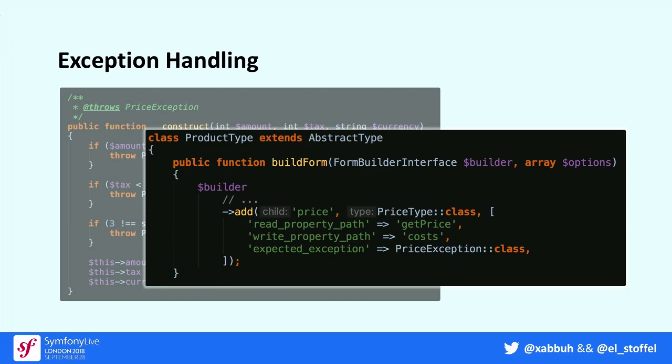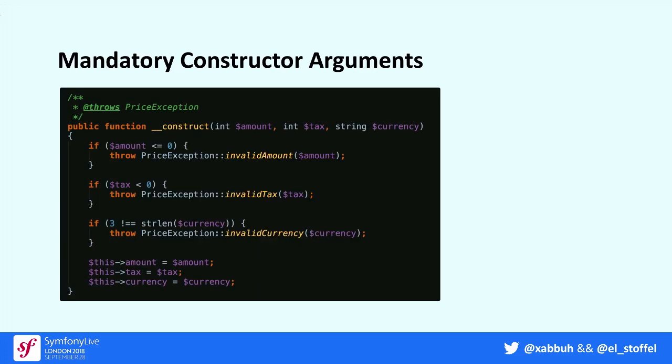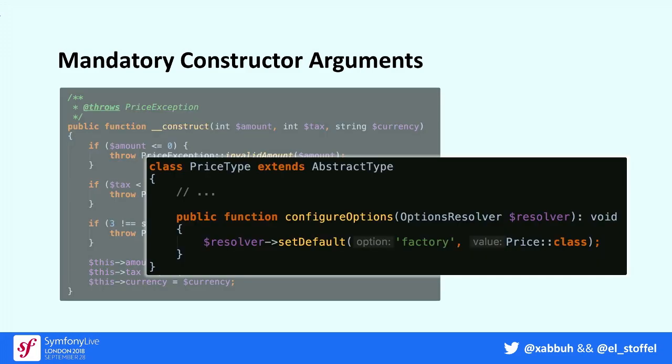So come on, engage. And the next one is the mandatory constructor arguments as well, right? Before we used empty data to deal with that. Yes, this was quite a complex anonymous function, if you remember. So that's not really something we want to write on our own because it makes form handling very complex. And now you can make use of the factory option.